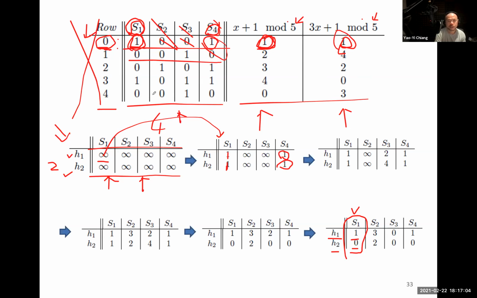All right, second row, 0, 0, 1, 0. What does it mean? Well, you don't care about 0. S3 has a 1. So for S3, we saw a 1 at location 2 for hash function 1, and at location 4 for hash function number 2, right? So let's look at S3. Before we scan this new row, it has infinity and infinity. Now we saw a 1 at 2, smaller than infinity, we just put 2 here. 4, smaller than infinity, we just put 4 here. Great, we're done for this row.